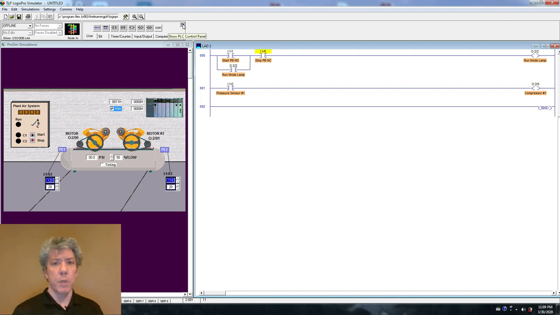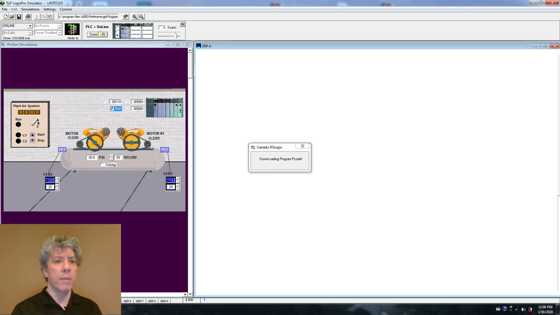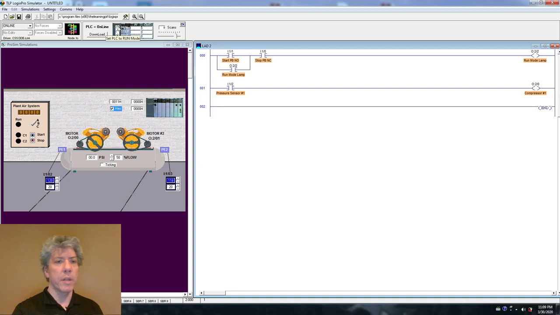A lot of times when you're programming things, you really need a place to test things out. And that's basically what I'm doing here. Especially in this little simulator, you're not going to break anything in the real world, so feel free to explore. Let's hit run. Notice that the start and stop buttons don't really matter at all. Notice that the pressure in the tank is zero, and the sensor is not active. It's not turning the compressor on.